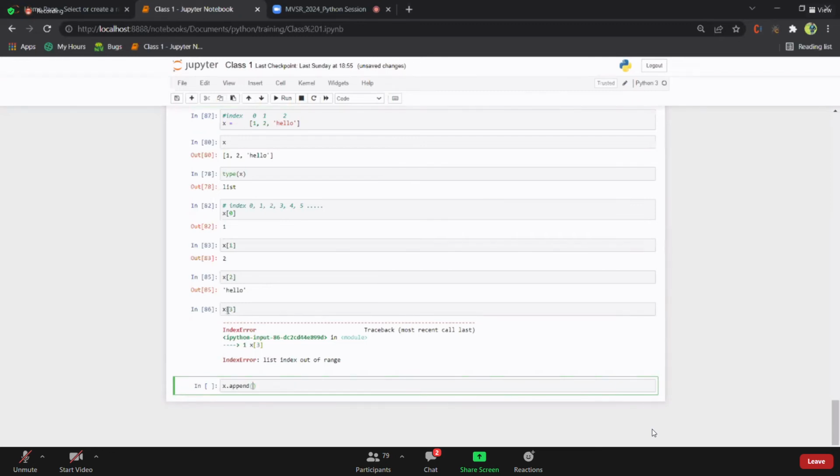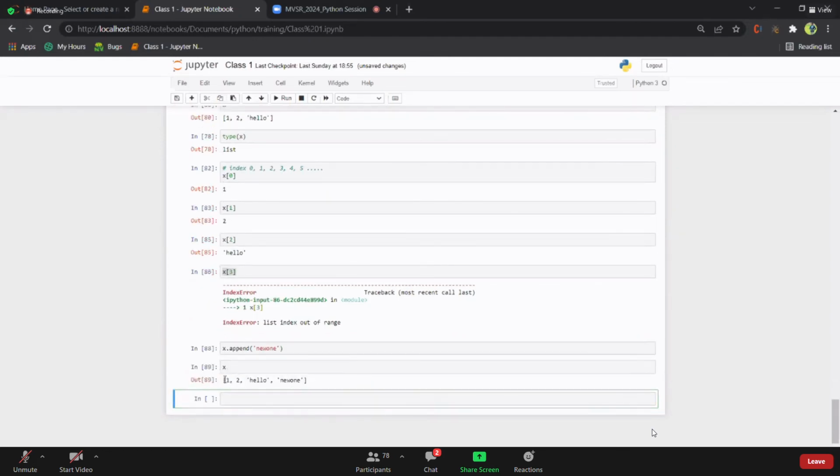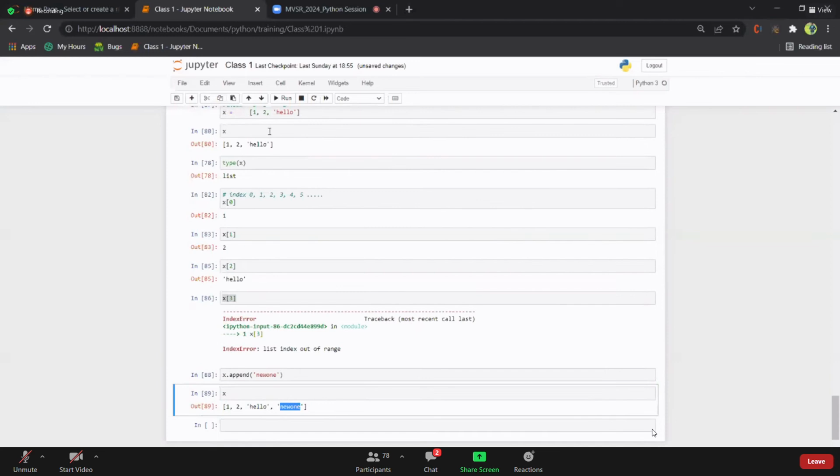So I'm trying to append data to x. x is a variable which is a list. I'm trying to append some data to x, maybe "new one". If I now look at x, it will be 1, 2, hello, and new one. So this is how we append new data.